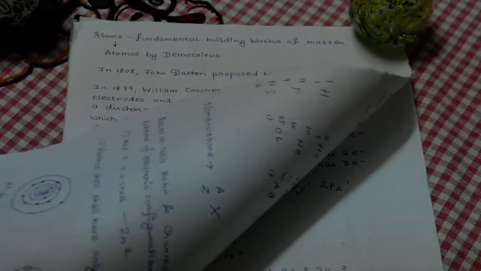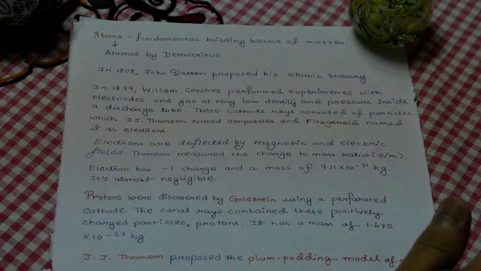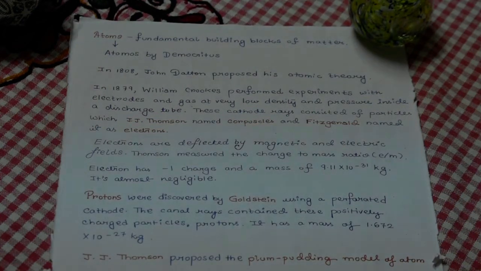So let us revise briefly what we were doing in the last video. Last time we were studying about the atom. Now you are already familiar with matter, so you know that matter is made up of elements and compounds. It's anything that occupies space, that has got some mass. But what are these elements and compounds further made up of?